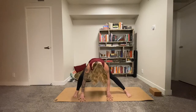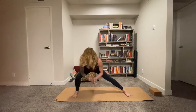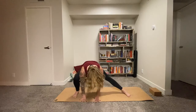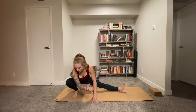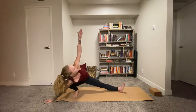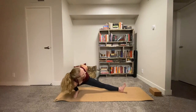So you can take a side lunge here, keeping both soles of the feet grounded on the ground, palms at your heart. Or you can take flying monkey. You can pop up on the right heel, squat lower towards the left side. And again, pray your hands at your heart, keeping down on the ground. You can crawl the left hand in front of the left knee, shoot the right hand up in the sky. You can bind them behind your back if you would like.